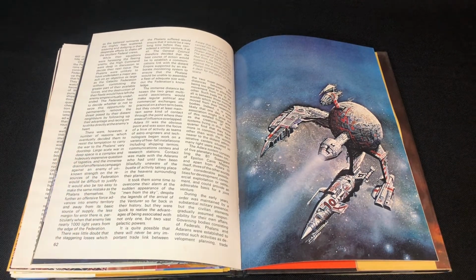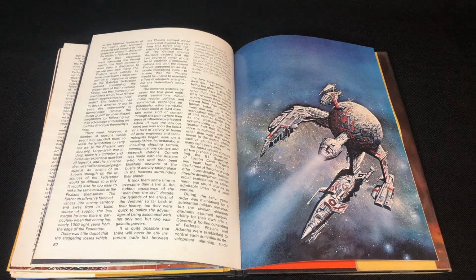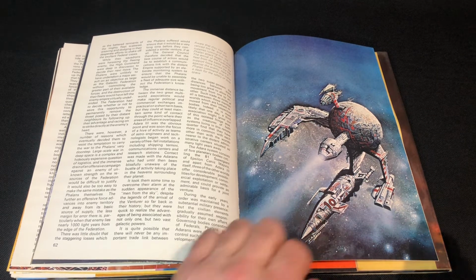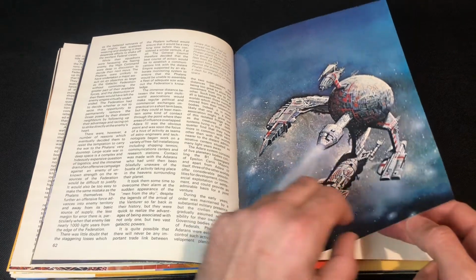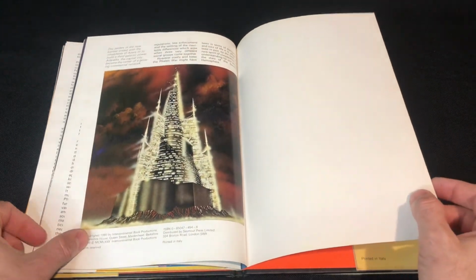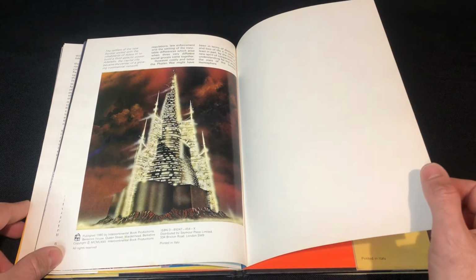No, I'm not talking about the content, the written content much, and I know I'm doing a bit of a disservice to the book by not covering that, but because I'm so busy and haven't had the time to read it beforehand and talk about it, I just wanted to show it straight away, because the artwork's amazing.